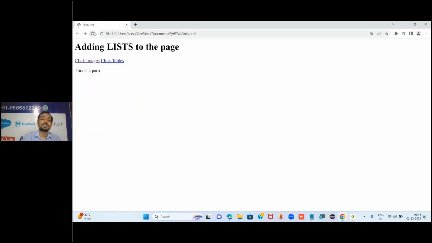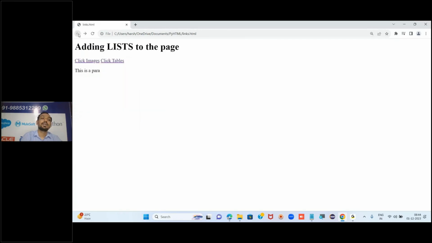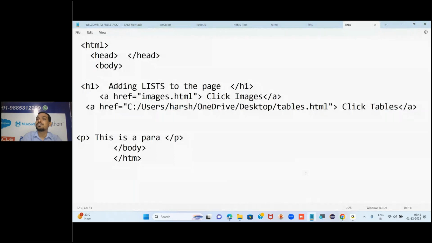You reload your page. Now click this. Open. Okay, that might be some other page, but it opened, right? So we are able to successfully create links in our web page, and also we made the link to the page present in the same folder, and also to the page which is present in the other folder of the computer. The next thing is we are going to create a link for a page which is not present in our computer, a web page or website which is completely out of our computer. We can do that. That is very simple.